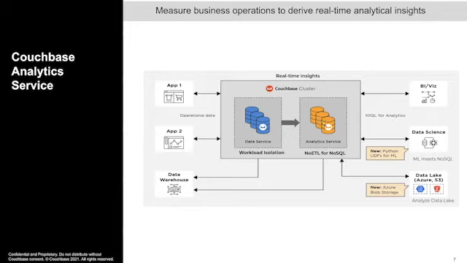The analytics service ensures and allows operational analytics queries to have workload isolation. Couchbase Analytics Service also helps users to analyze JSON data in near real time without the need to extract, transform, and load your data into a separate system. Hence, we call it no ETL for NoSQL. It allows you to develop insight-driven applications easily and quickly. Moreover, it removes the need for ETL and the complexity of managing a separate analytical system. From there on, users can also connect directly to data visualization tools like Tableau and Power BI.